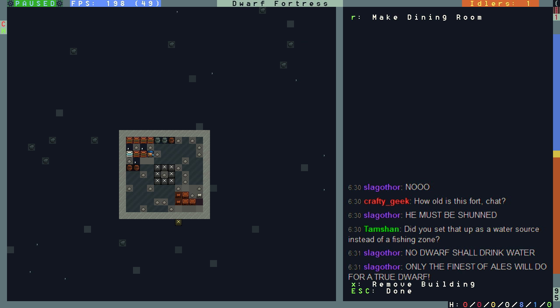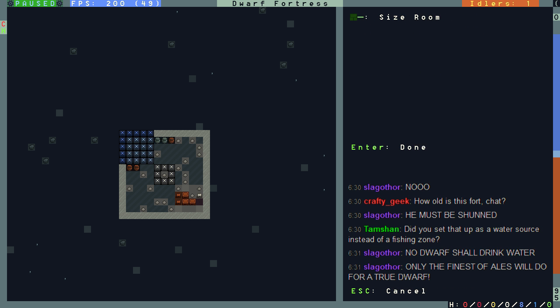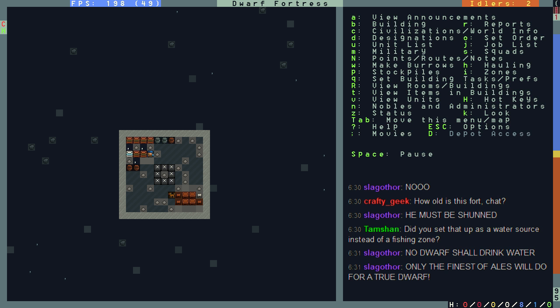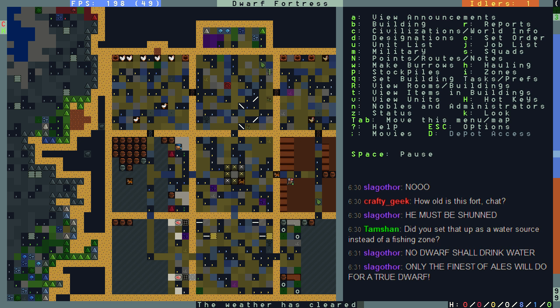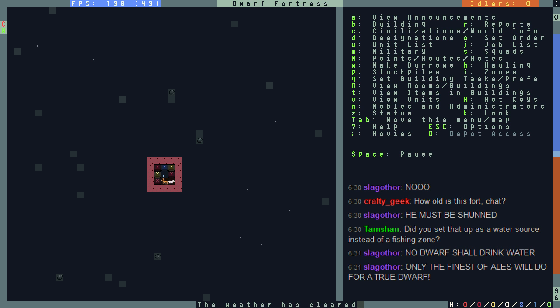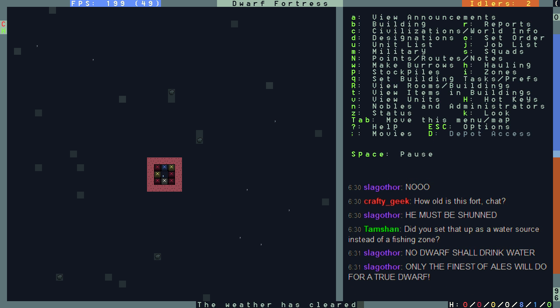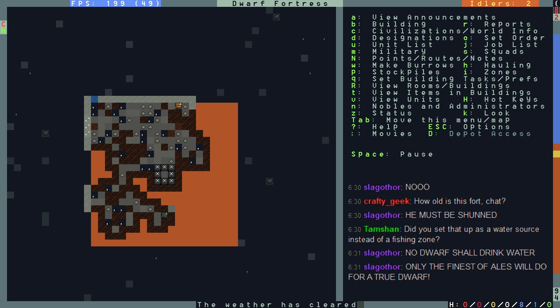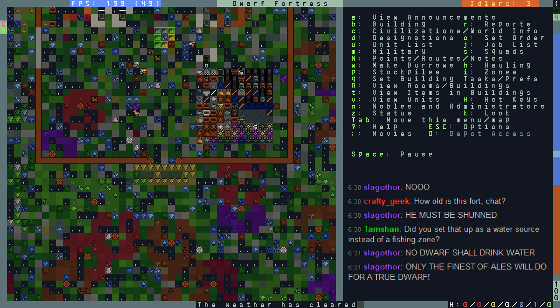Also, I don't think we ever set the room here properly. This will be a meeting hall. This will be a dormitory. And I could start smoothing the walls here, but let's give the gamal at least. Won't hurt digging much, I think. How about defense up here? One bridge is done.